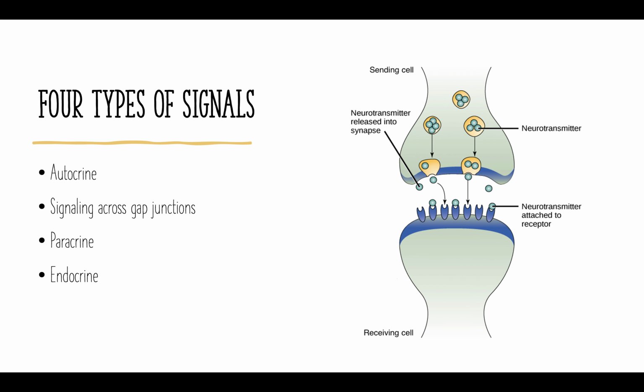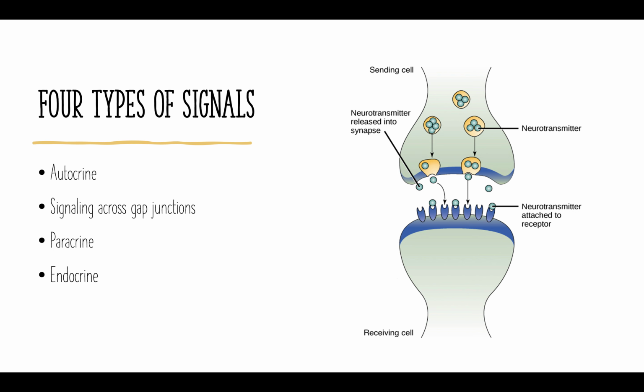So this slide is going to start talking about the 4 types of cell signaling that we want to really discuss and dig into in this PowerPoint. So this image on the right side, you don't have to know this image specifically. I was trying to find something that kind of showed you, for example, a cell that is sending things across to another cell. And I have plenty of images following this, but I do want to go ahead and just talk about the 4 types of cell signals that we are going to cover in depth in the next few slides.